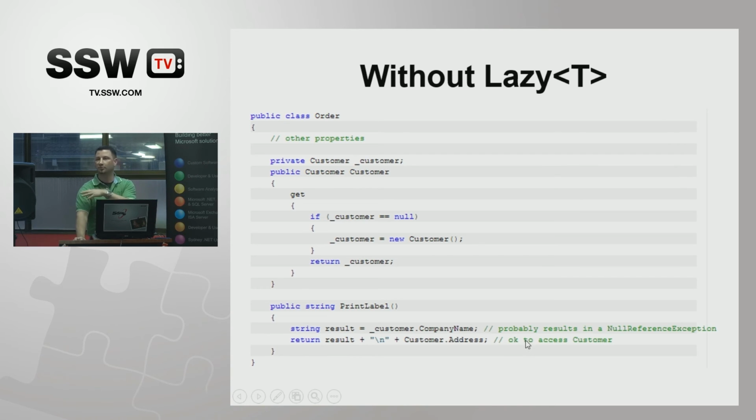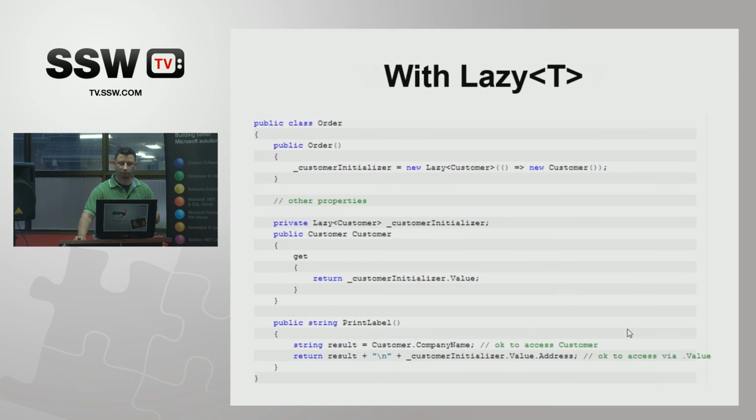Now, with this particular implementation, I'm okay as long as I have this convention and everybody in my team knows it, that we will always go through the public properties. We won't use the private thing. But it's still a landmine that's waiting to bite people. If you switch this out to use Lazy<T>, you can set an initializer here, and you say, I've got this new Lazy<Customer> which has this lambda expression that says, here's the new customer. So when you instantiate a Lazy<T>, you tell it the type of thing that it represents, in this case Customer, and you give it some expression for how to get one of those. In this case, I'm just newing it up. So it's a simple lambda expression that says, give me a new customer.